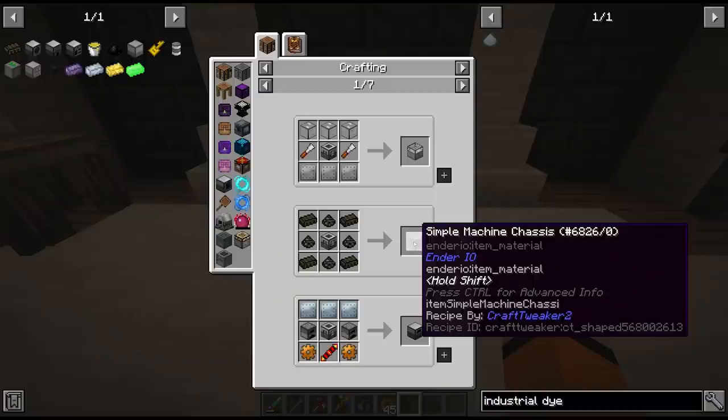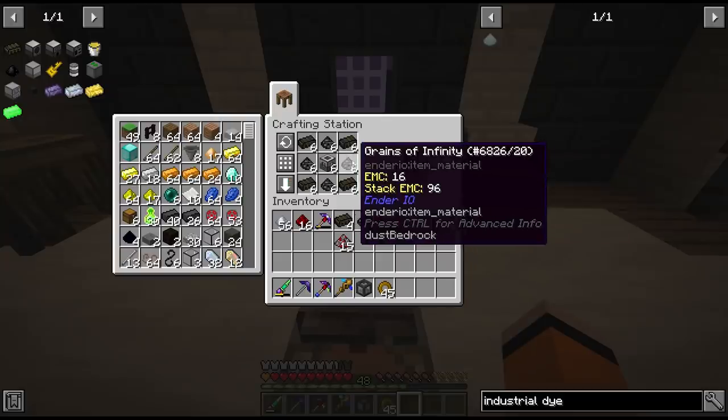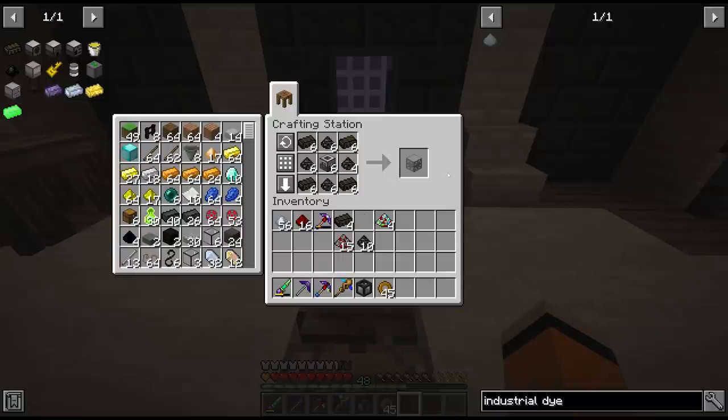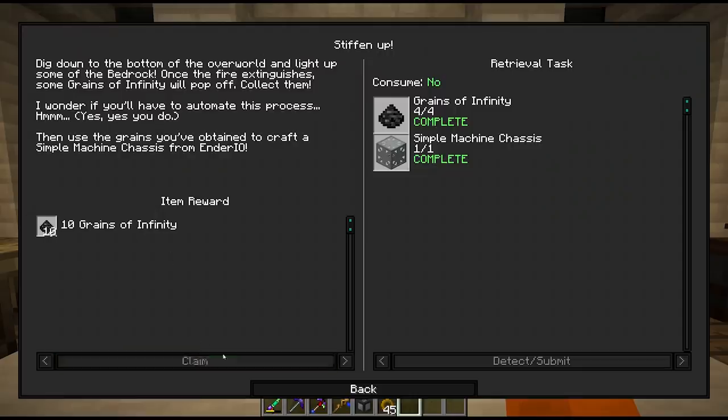And then we can take them one step further into the EnderIO machine chassis. I don't think we'll do 6 though, I think we'll just do 4 of these things. Yeah, and we'll leave the rest as the thermal machine frames. And there's our quest. Oh nice, we get some grains of infinity back as well.